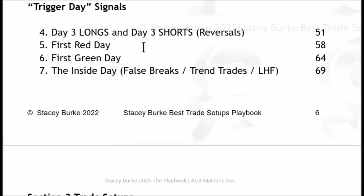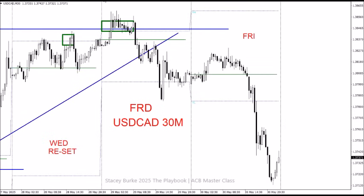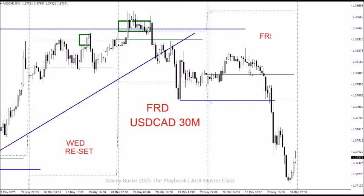First red day, page 58 in the playbook, is a high of session, high of day shorting opportunity if indeed it presents. So I said a moment ago, there's only 2 types of trade setups on the day in any setup once it comes together into the session in the timing window. Pump, a longer coil, another pump, and a coil right into our session window Friday, day 3 on the backside of the week after our first red day signal.